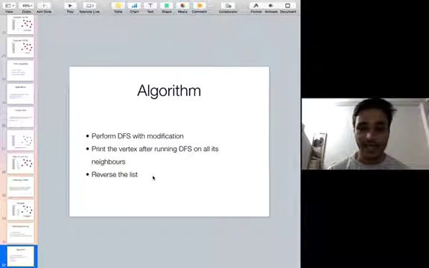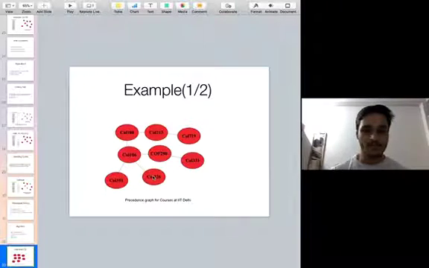Let's see it by an example. So here is a basic precedence graph for courses at IIT Delhi. As you can see, you can't just take any course. There are some prerequisites for certain courses.